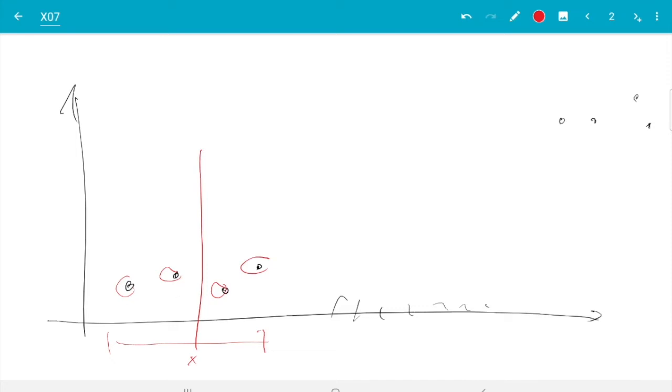Namely, where there are more points, we average over smaller intervals. Where there are fewer points, we average over larger intervals. Because we need more space until we have collected our k points. And that is really all there is to it. There are some more details in the notes, but it's a short section. And instead of talking about this, I want to just show you a bit how that is done in R.